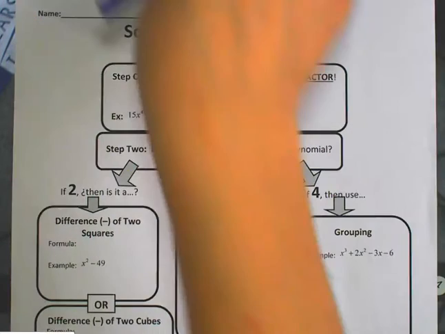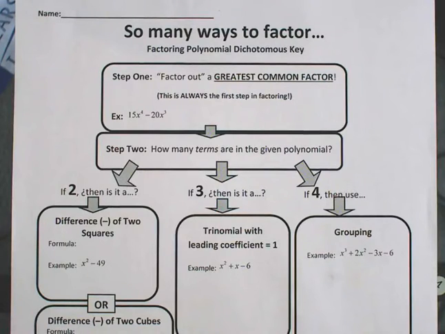Okay, this is a review of factoring. The unit that we're about to cover, Unit 7, requires that you know how to factor. Therefore, this is going to take you through all the different ways to factor, and then you're going to be required to do some practice. This is for a grade, so you need to make sure you watch the video and understand it and continue on to do the practice.